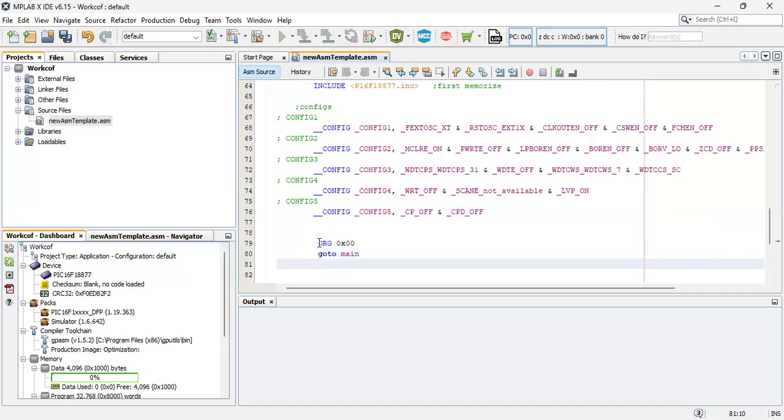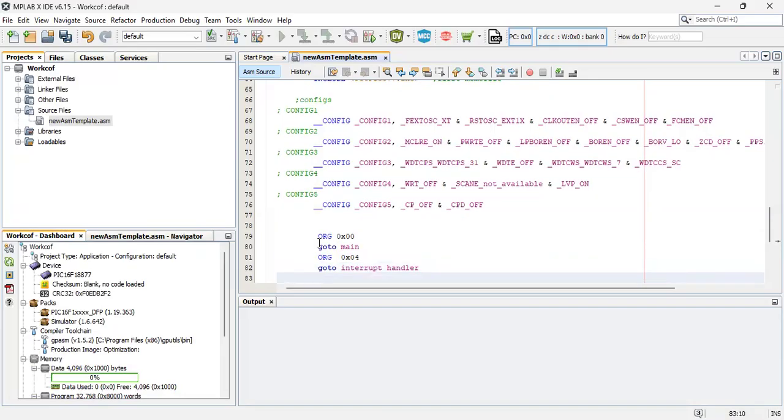Then, if you have an interrupt, you might have org 0x04, and when an interrupt happens, you might want to go to the interrupt handler, for example.